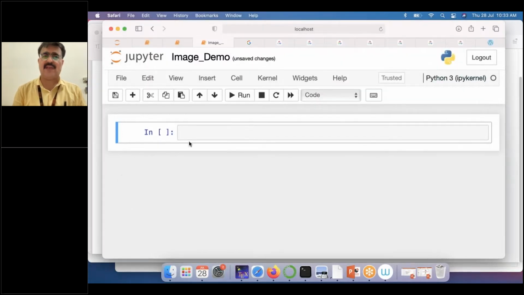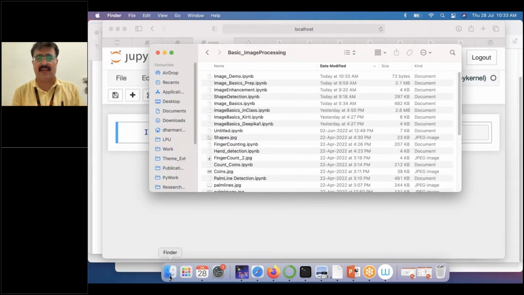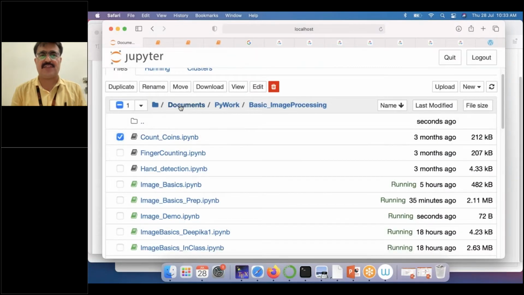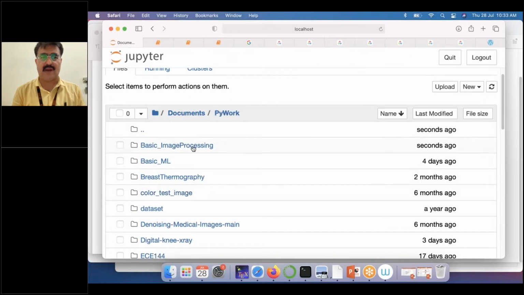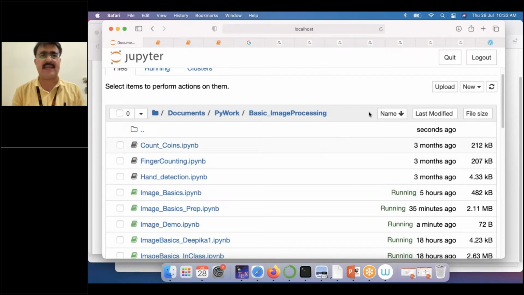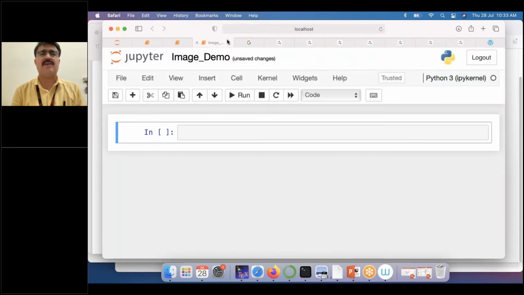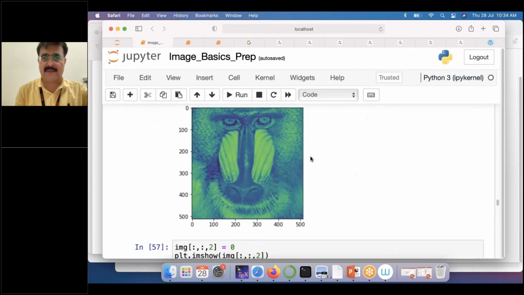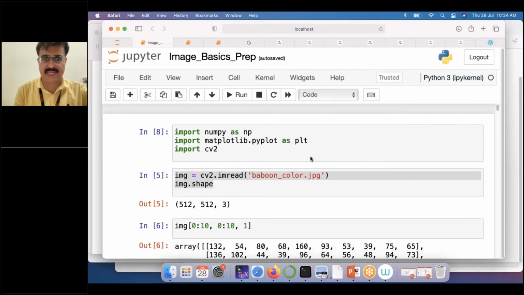If you are working parallelly, for simplicity, what you can do is keep some images in the folder where you are opening your Jupyter notebook. My Jupyter notebook opens by default in documents. I am opening through it, the image processing folder, and here I have opened my new notebook, image demo. Let's see how we can do it first of all. One more thing I will show you, but before demonstrating this, I think I have closed that file.